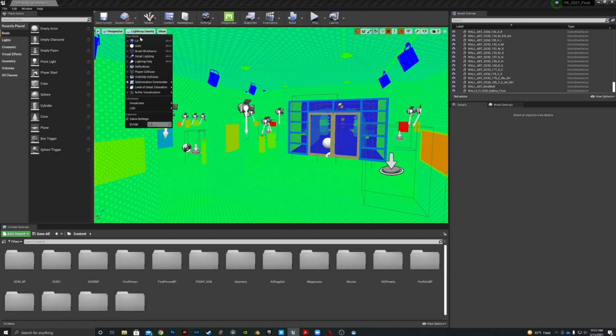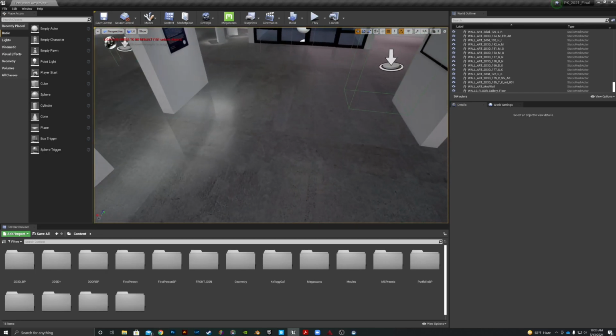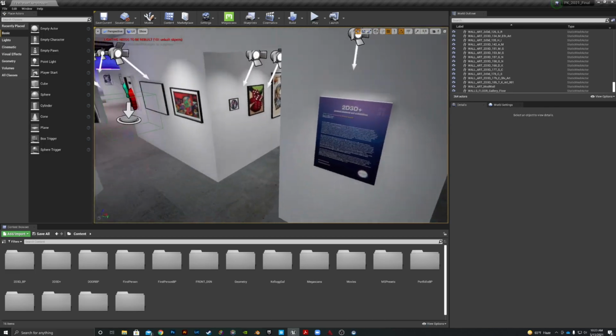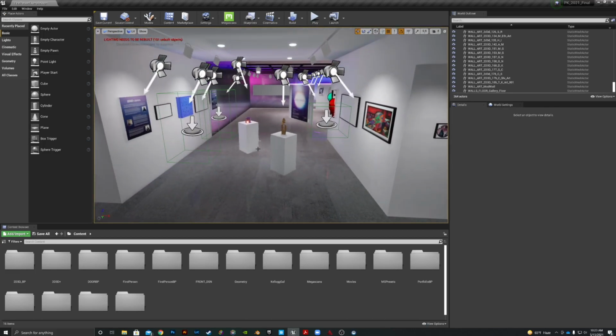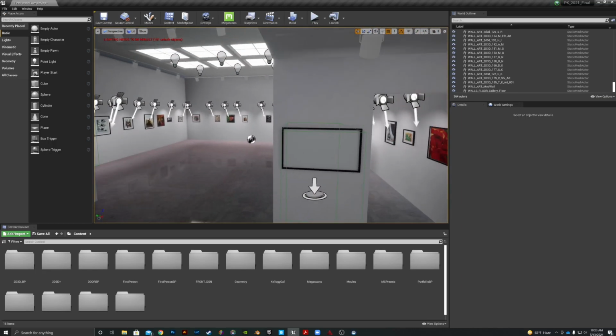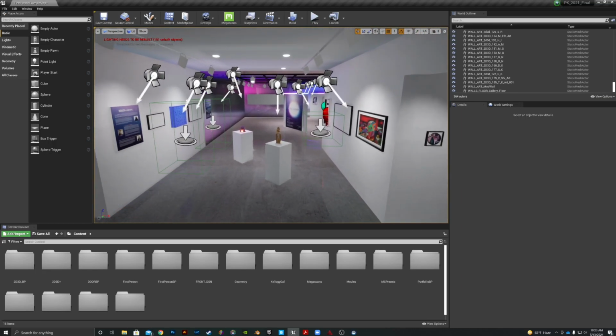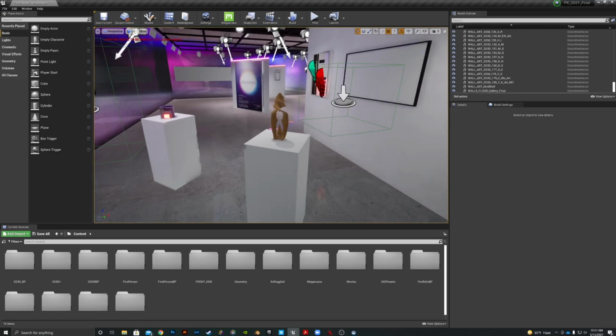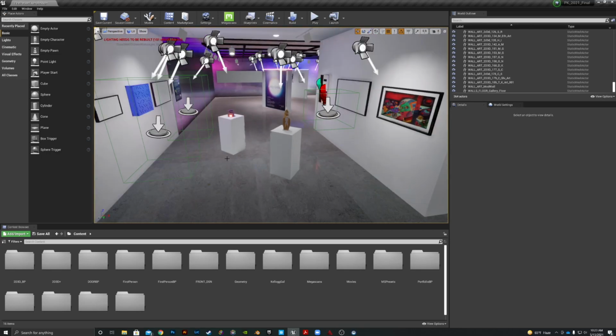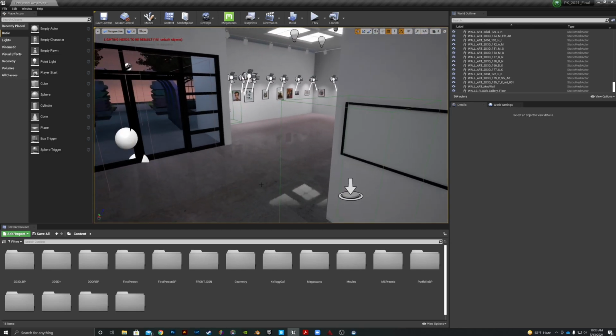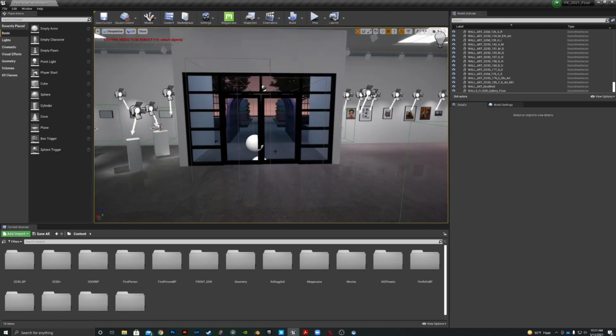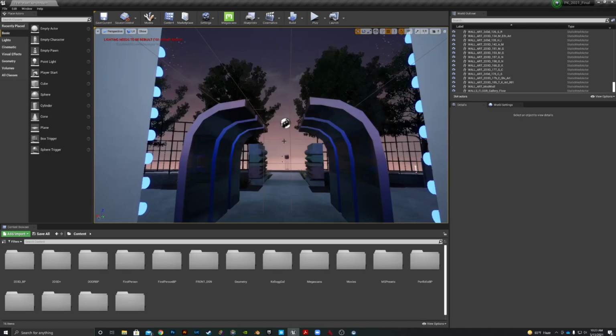So I'm going to switch back to lit here. And I would need to build my lighting in order to see that, but I'm not ready to do that yet. I also want to talk about reflections. You can notice how beautiful my floor reflects things. Everything that's shiny reflects the world around it. And that's done with a reflection volume of some sort. So we can see a few of them here.